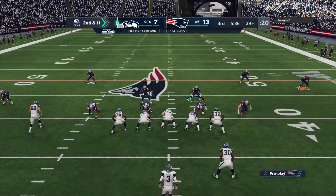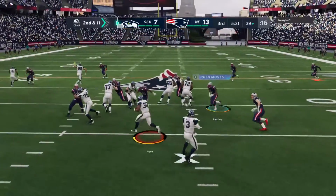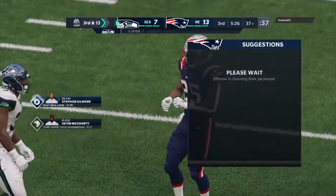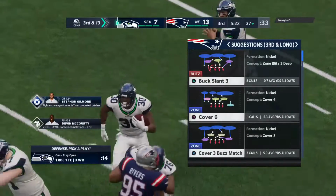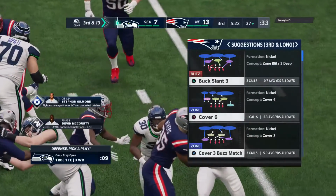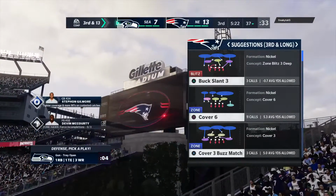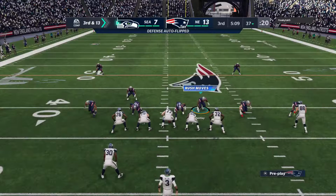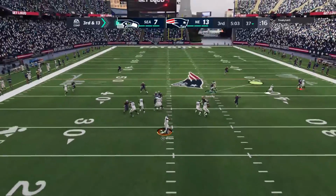After the loss to start out, here's 2nd and 11. Again, it's Hyde. And this Patriot defense up to the challenge once more as they again stop him behind the line. It's a loss of 2, now 3rd down. I see a shake of the head as he gets up, and you've got to imagine he's thinking, guys, you got to help me out. He's hoping his team can read his thoughts because he definitely needs some assistance. Third down now, and those last 2 plays indicative of how things have gone for them. Just nowhere to go on the ground and struggling to put up points.